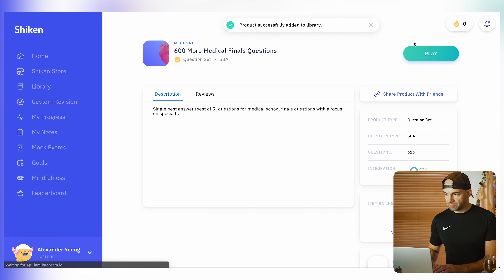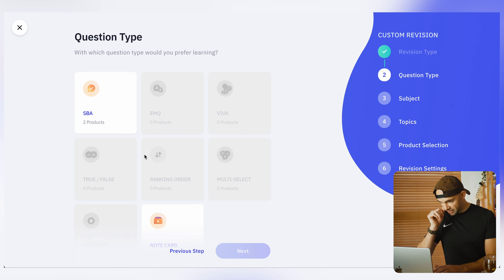There's lots of cool gamification on this which I quite like - things like active challenges to do a seven day streak and then unlock what's called a study buddy. There's also daily motivation and quotes, this particular one from Seneca: 'begin at once to live and count each separate day as a separate life.' I've set a daily goal for medical finals where I'm saying by the 1st of December I want to complete a set number of questions. You can set this up in the goals area by creating a new goal and setting the number of questions you like.